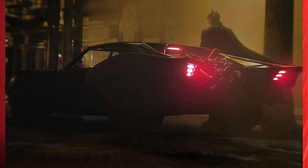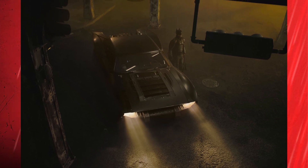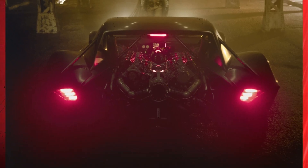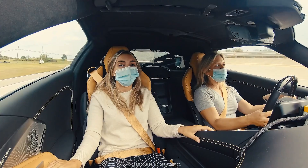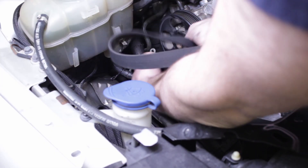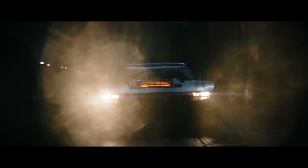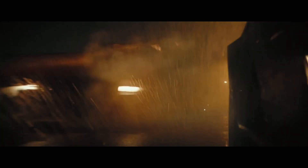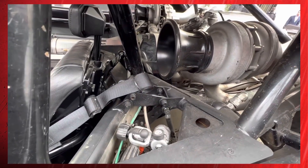A lot of early viewers commented about the intake not having one, so disbelief needs to be suspended a little higher. The engine is backwards — typically a longitudinally mounted engine will have the pulley side toward the front of the vehicle. Even the mid-engine C8 Corvette houses its pulleys toward the front. In transversely mounted motors, the accessory and pulley side is on the passenger side. This engine is backwards, so the intake that is there is just flipped around.